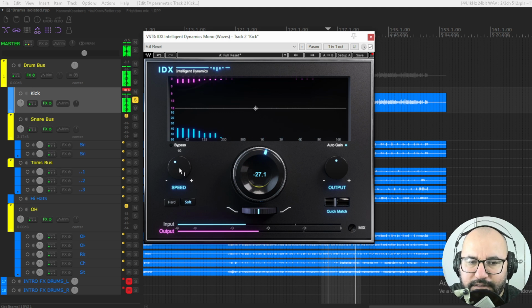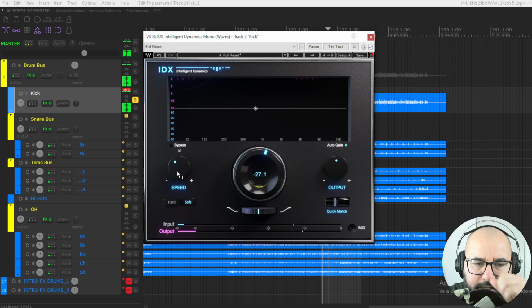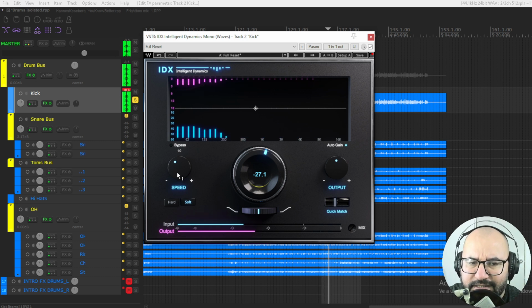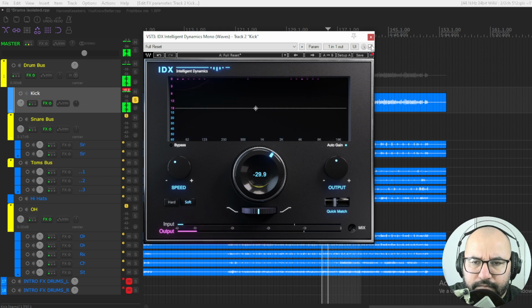I think this parameter here in default mode is a good place to start, and maybe to leave it there. The soft setting also, I think it's good. Before, after.